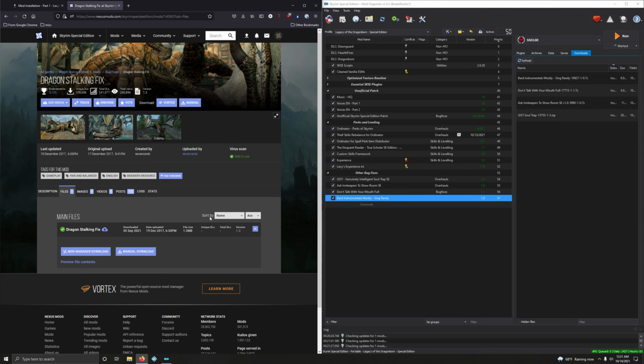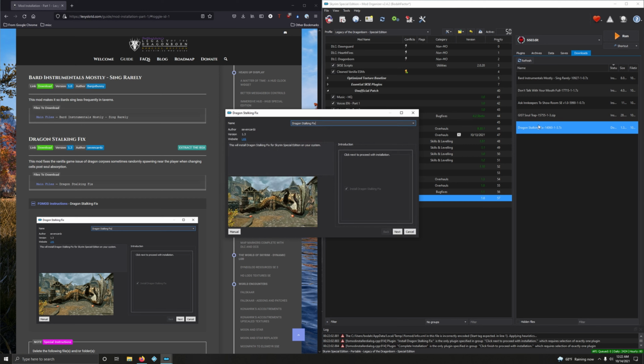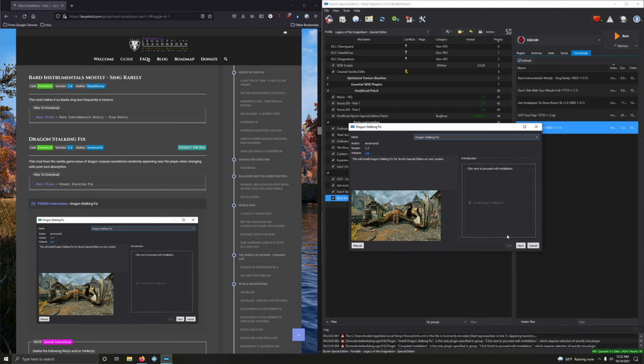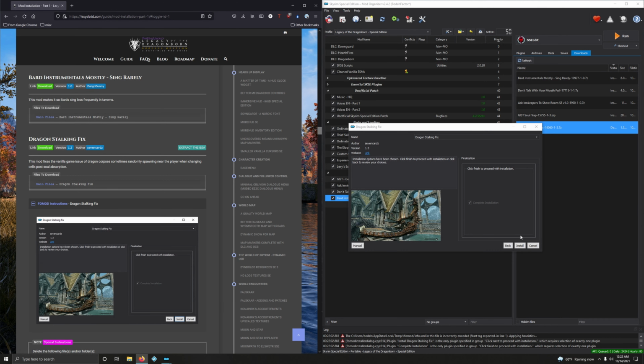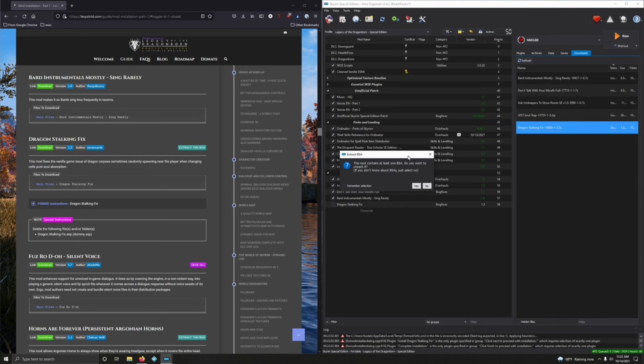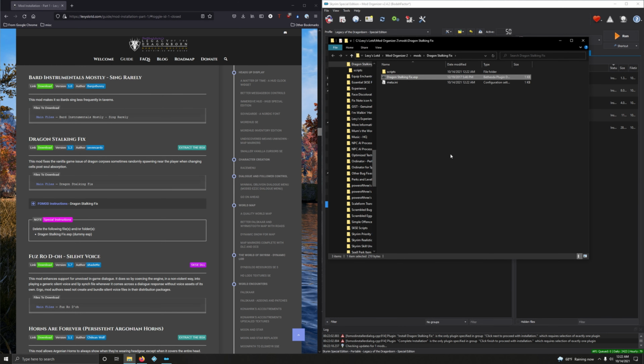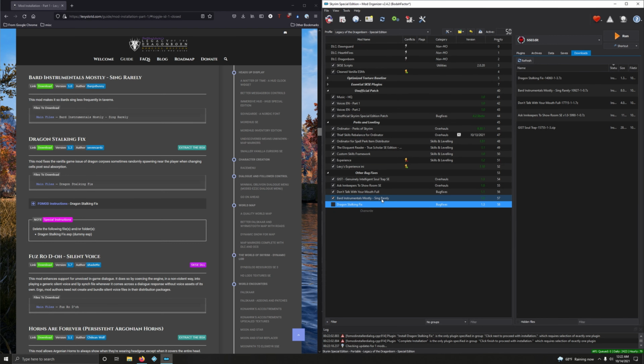Very good. Files, mod manager, close the page, double click. And from here, let's go through the full mod. So next, next, install, and yeah, useless full mod. Okay, let's extract the BSA. Yes, and yes. And before we activate, let's get rid of that dummy ESP. So right click, open in Explorer, and we're gonna delete the dragonstalkingfix.esp. Delete, well done. And let's activate it.